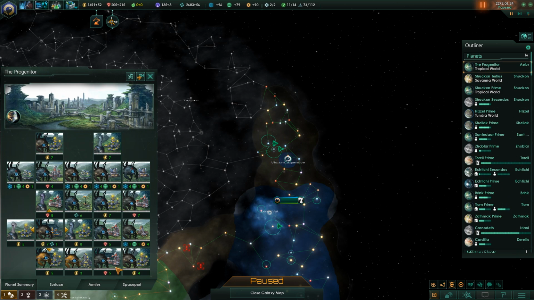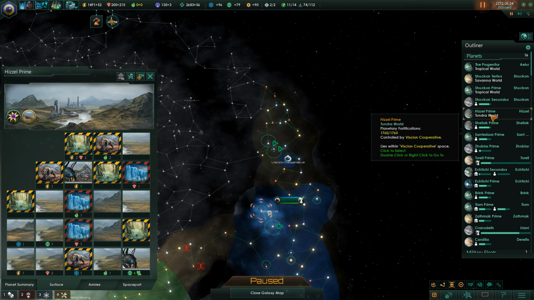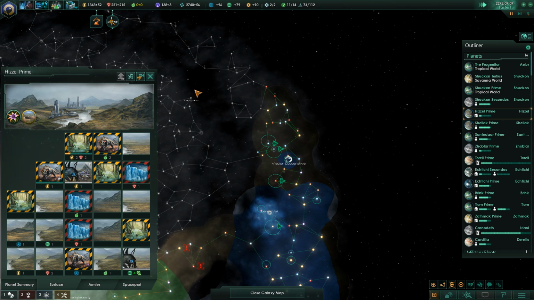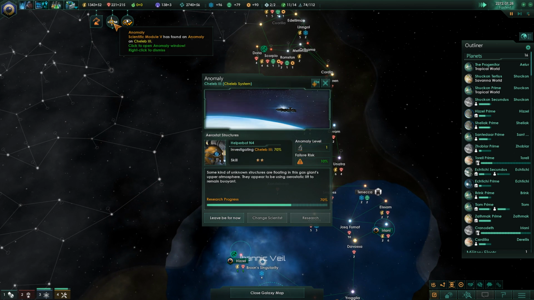1, 2, 3. Okay, I'm pretty sure all the pops have been built on our first several worlds here. Yeah, they have. I mean, they're still being built, but they've been queued up. That's what I meant to say. Definitely clear that. Doing this as rapidly as I can, which is a lot more rapidly than we could at the beginning of this. So this is going pretty well so far.